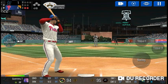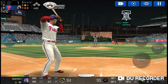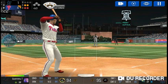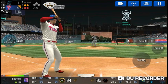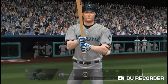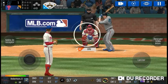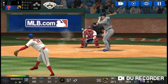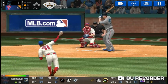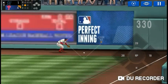He delivers. Call strike. Strike one. He's in a full windup. Call strike. Strike two. Here's the windup and the pitch. Swing and a miss. And that is going to end the inning. The batter's stepping up to the plate. He delivers. That's a strike. Strike one. He delivers. He's got some real pop in his bat. Now that was a quality at bat.